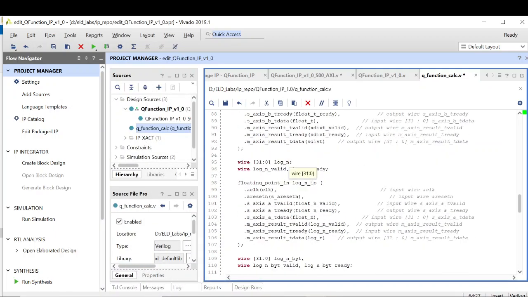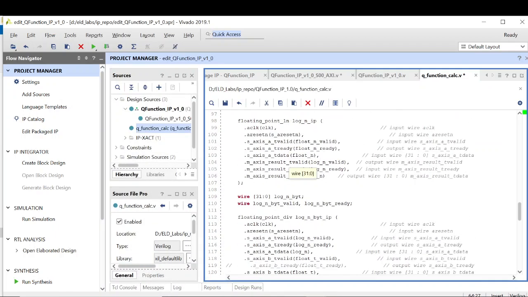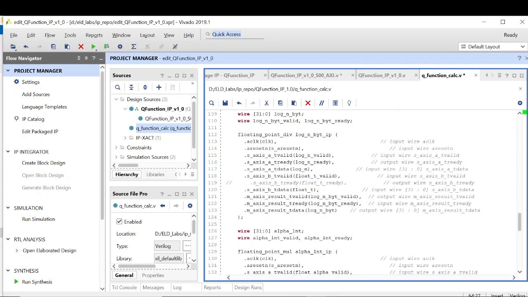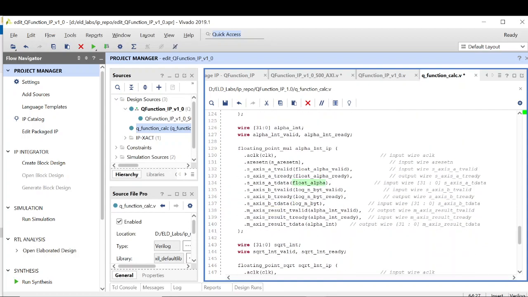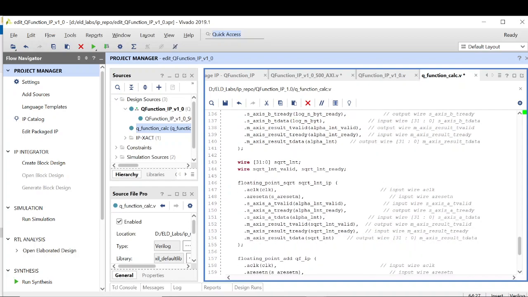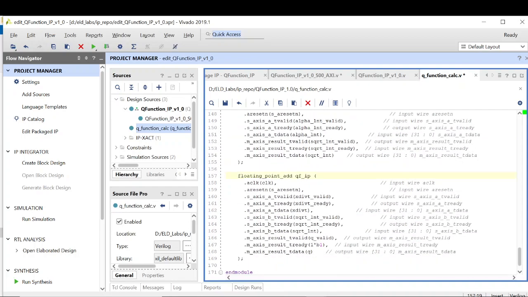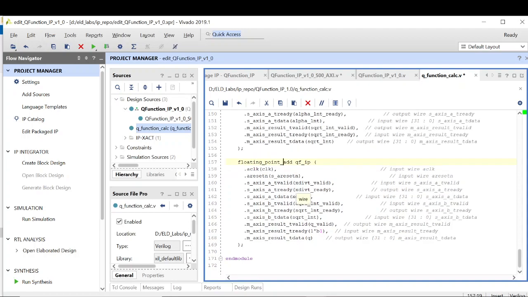Then we compute ln n, and then ln n by t. Then we multiply ln n by t by alpha and take the square root, and finally we add x by t plus the square root of ln n by t. That's how it is happening.